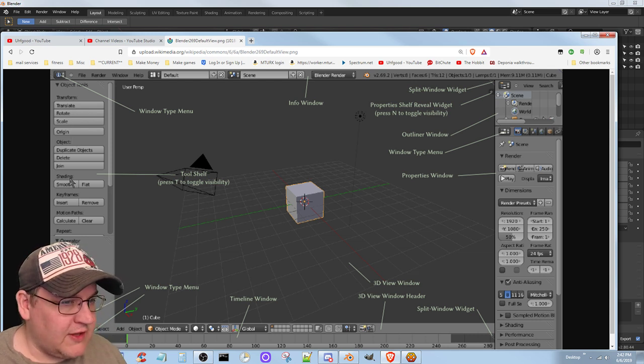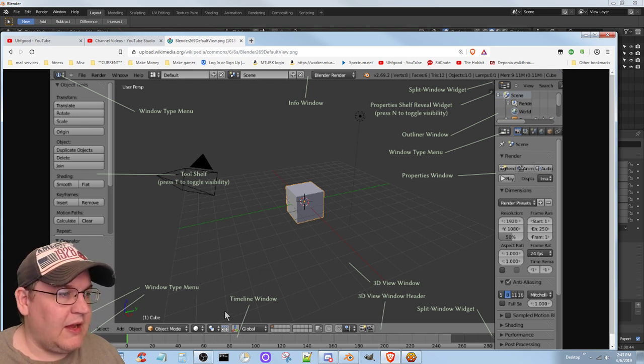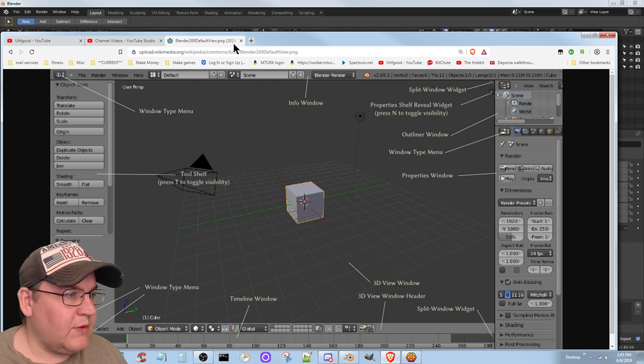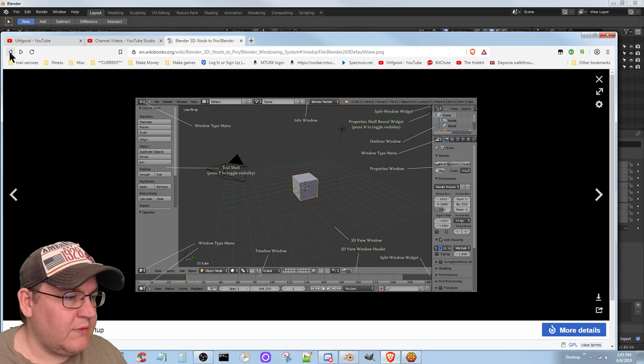This like transform, rotate, and scale and all that stuff. That's actually over here. Split window, info window, 3D view, 3D window view, window header, timeline window, window type menu. So you can actually have like all these different kinds of windows. Any window can be pretty much anything basically. So it's kind of similar to this old version, except now these are along the side. Those guys are along the side instead of, or vertical.